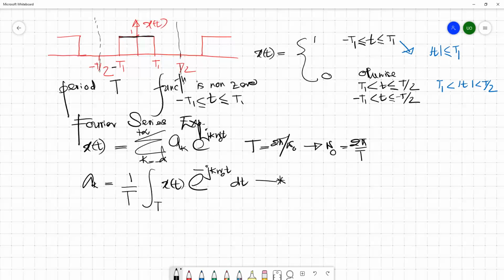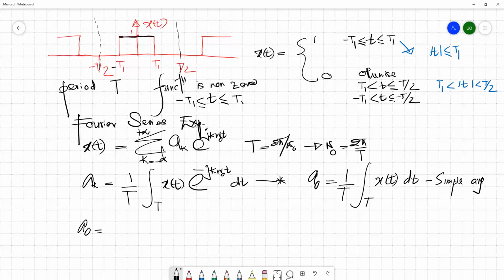Let's see. For this particular case, we have a special value which is our DC component a_0. We can easily get a_0 by integrating over the period x(t) dt. So k equals 0 means this exponential converges to 1. So ultimately we'll end up with the simple average. So we can find the DC value a_0.